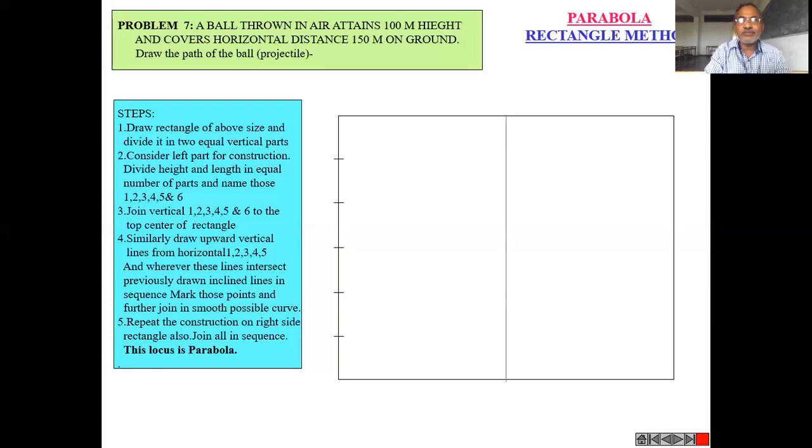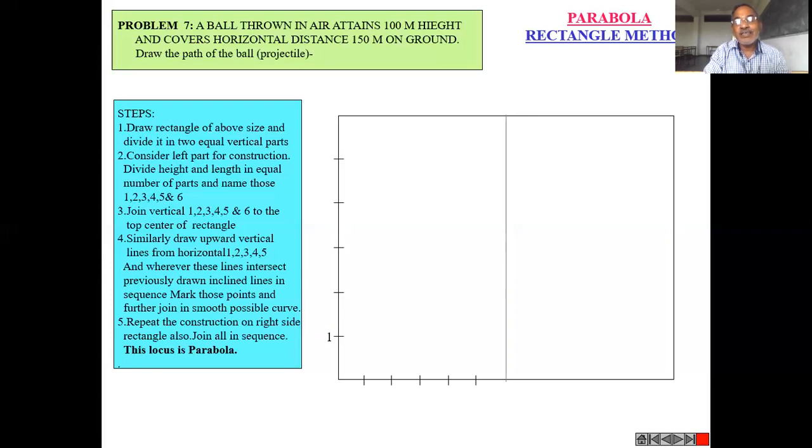If somebody wishes to divide it into 5 equal parts, there is no problem. Depending upon the size, somebody might go for only 4 because the size is less. Okay, you can go for 4. Somebody might say, I want an accurate, beautiful parabola, I'll take more because I've got time, sir. Okay, you can go with that also. Divide that vertical line, and in the same way, the horizontal line, half of the horizontal line up to that point at the bottom.